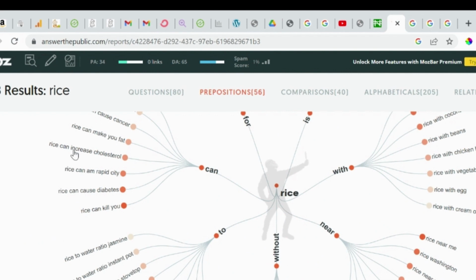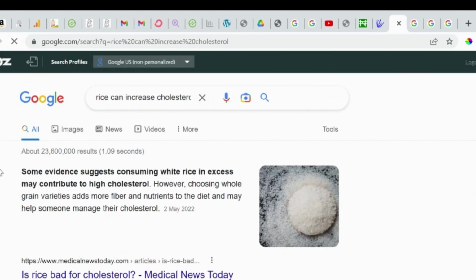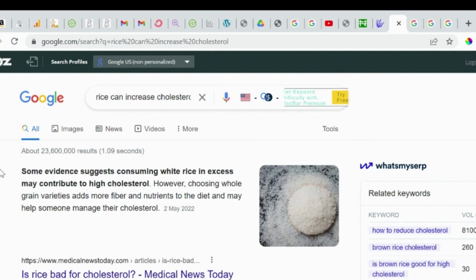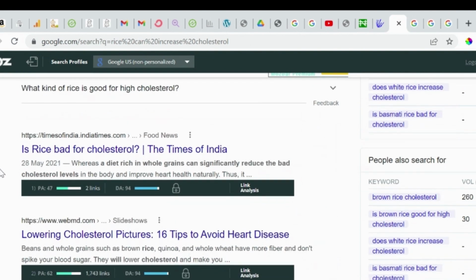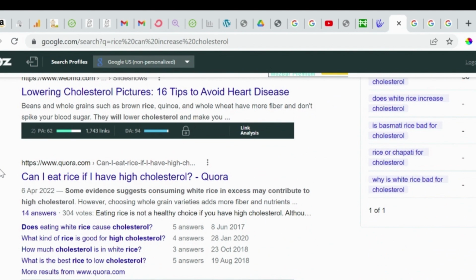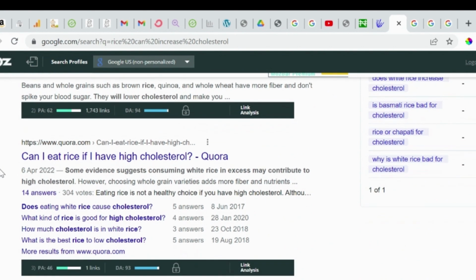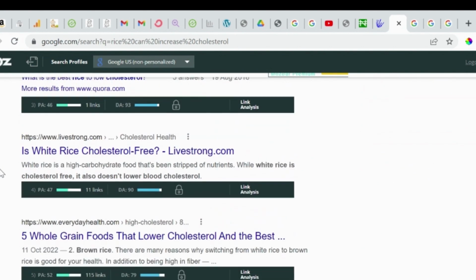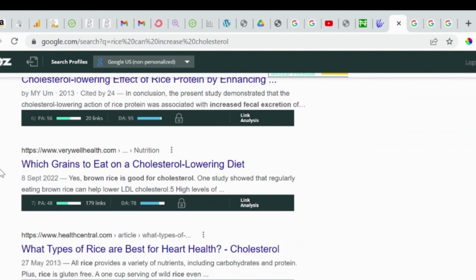Rice can increase cholesterol, to check whether you can rank for it or not. So it takes us to the Google results page as usual. You scroll down to check for any low content website. Wow, here we can find Quora. Quora is like a forum.